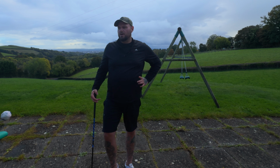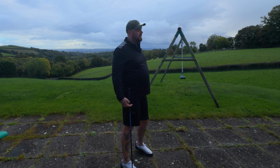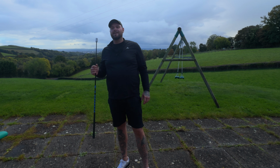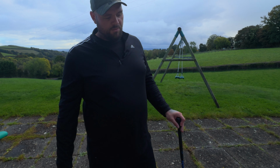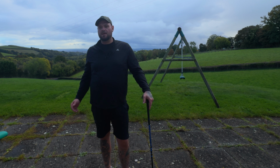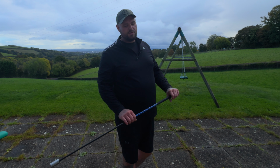But I think I sit on a 12.4 handicap at the moment, and I want to bring that down. I know it's a bit anti, everyone says don't do long drive when you want to bring a handicap down. But if I can get a more consistent, faster swing, I can get more distance, and then eventually I can work on more control. That's my way of doing it.